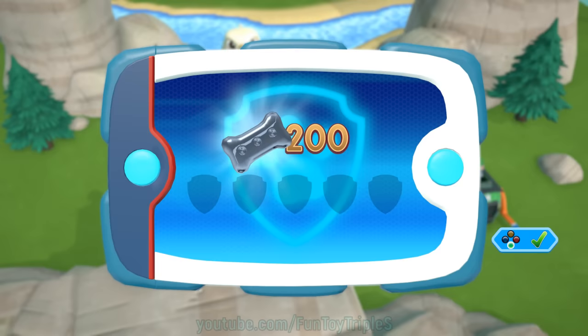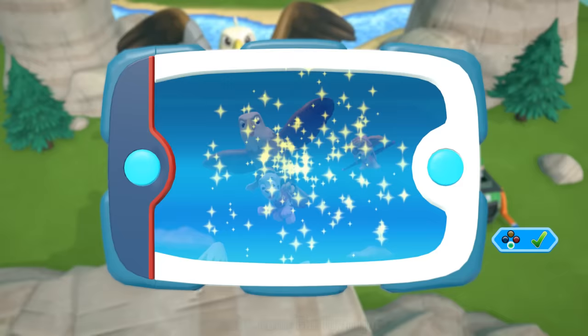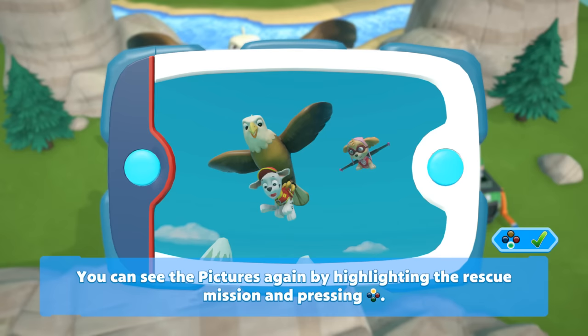For collecting so many pup treats, you earned a platinum pup treat. You got all of the golden paw prints. And unlocked the picture for this rescue mission. You can see the pictures again by highlighting the rescue mission and pressing the Y button.